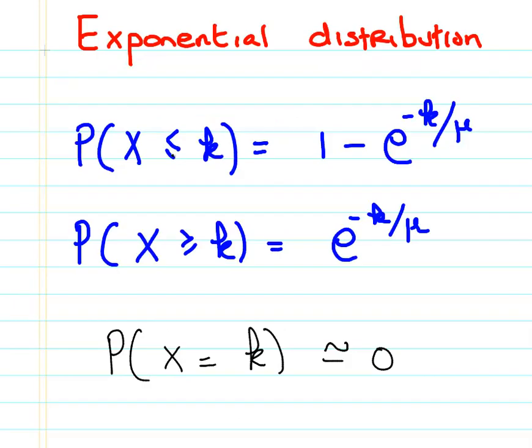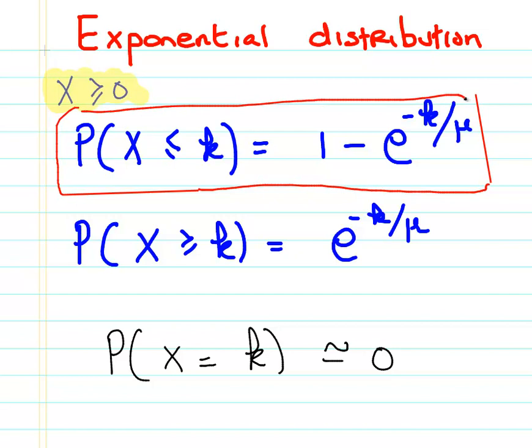So let's get started here. So this is the formula, and this is a reduced version of it, because we'll work on the basis that x is greater than or equal to zero. So this is the main formula we're given, where k is some constant, x is the lifetime, k is some constant, and μ is the mean. Now this here is the complement probability. It's a complement of that formula. It's a little bit simpler: e to the minus k over μ.